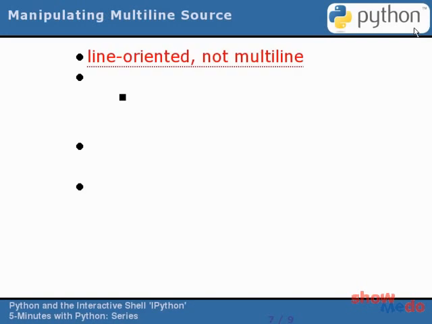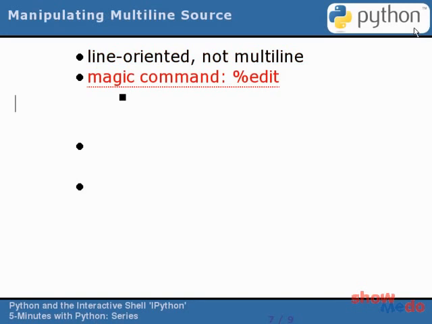IPython is line-oriented. While you can scroll back and change, rerun previous inputs, that would be awkward for definitions of functions or classes. IPython provides a magic edit command that invokes your text editor on various kinds of targets. Upon saving and exiting from your editor, the source is re-evaluated into the current interactive namespace. You can pass to edit the name of a file you wish to change, but you can also pass an object reference. IPython will look up the source file from which it came, invoke your editor on that file, and position you at the definition.